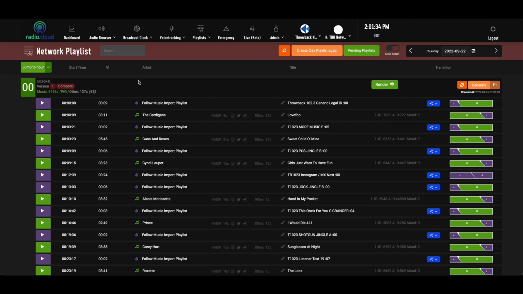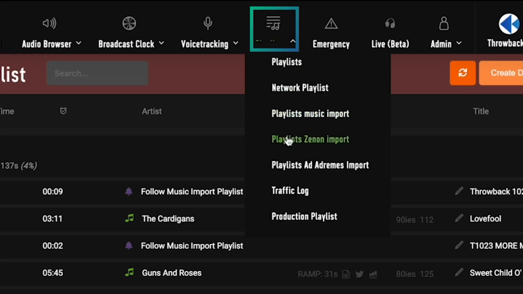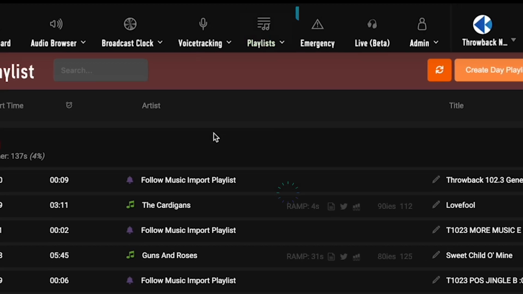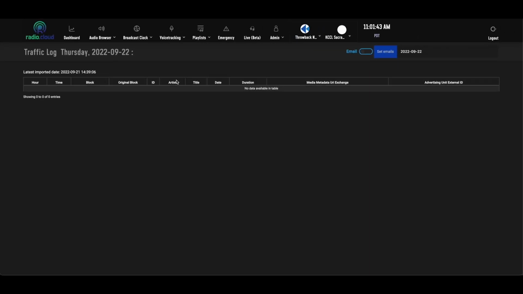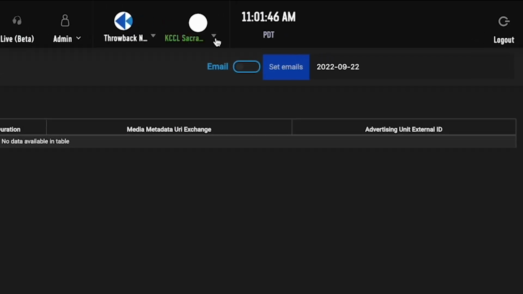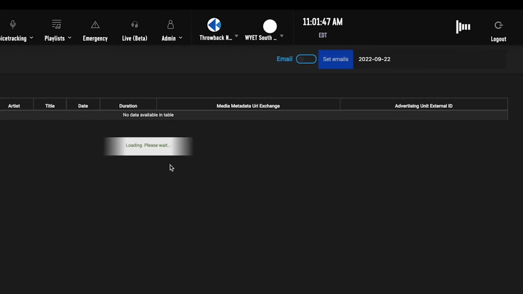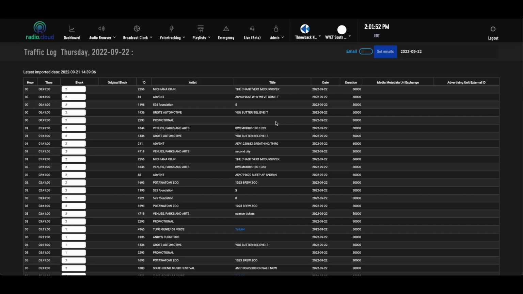Now on the traffic side of things, if we go back to this dropdown in the playlist section and click traffic log, it's the same thing. We give you a folder where you can upload your traffic log to. And if we just flip over to a different station, you'll be able to see a similar layout. You have the hour of the day, the time in that hour that your traffic spots or traffic breaks are happening. And then the really interesting part is that you can actually set which spot break your elements and commercials are playing in. For example, if you have one break per hour, it's going to be all number one. If you have two, three, or four per hour, you can actually click this dropdown and then pick which break your spots are going to run in.